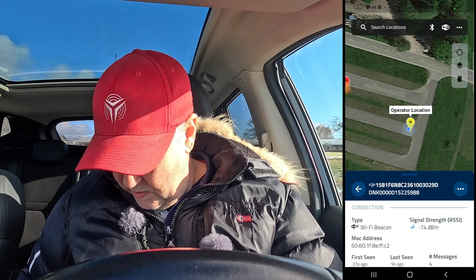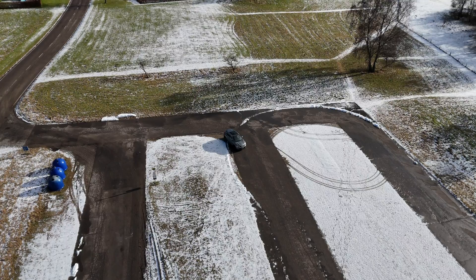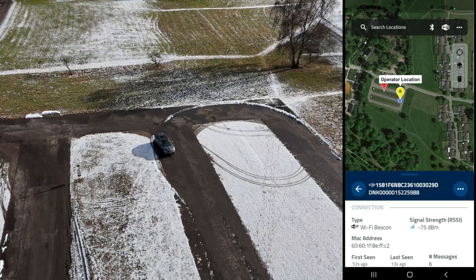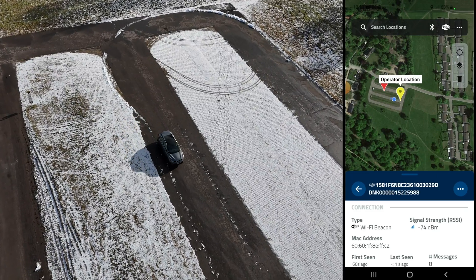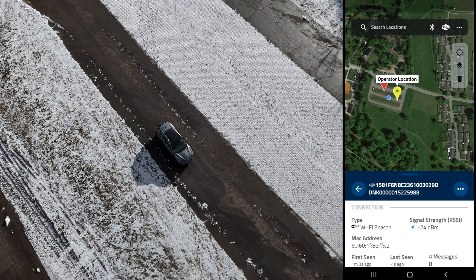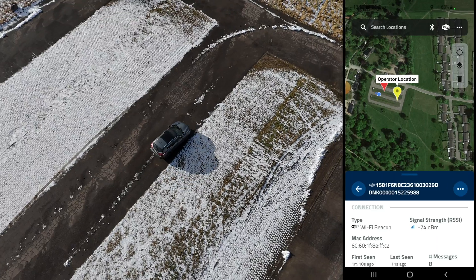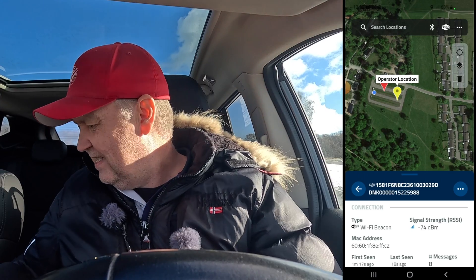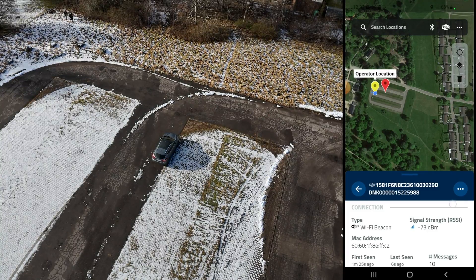What we'll do now is start the car, go to the other end of the parking lot, and put the phone here so everything is good. Then we'll go to the other end of the parking lot — it just put spotlight on the drone so you can see that I'm actually doing it. As you can see, I've moved to the other location, the other end, and you can see that it actually updated the operator position.